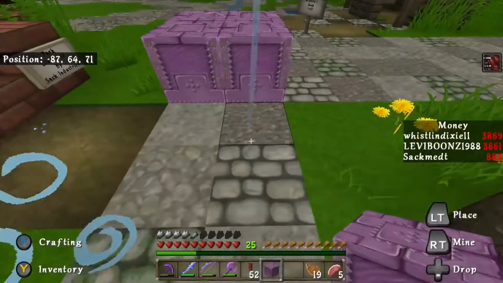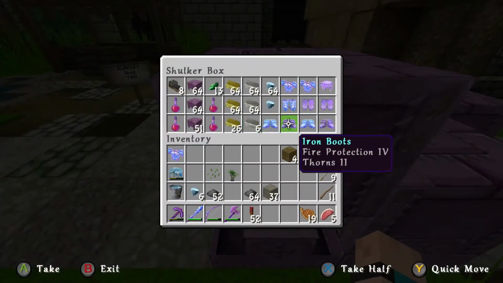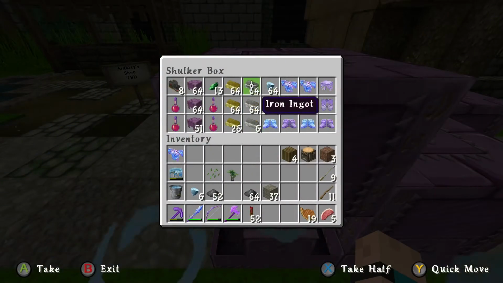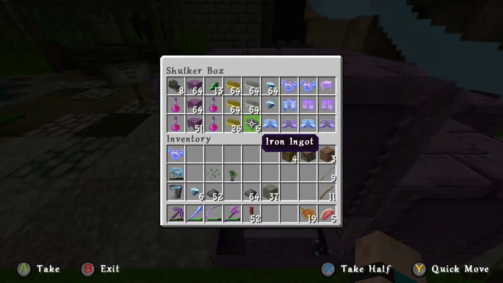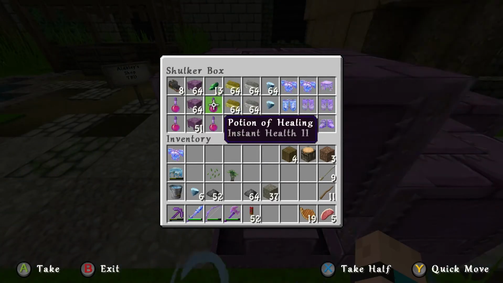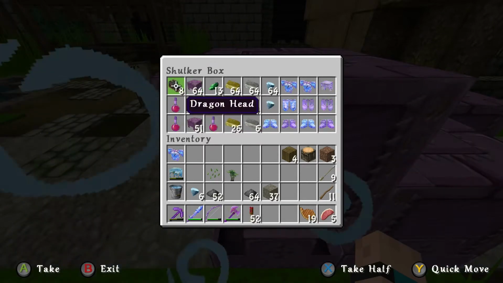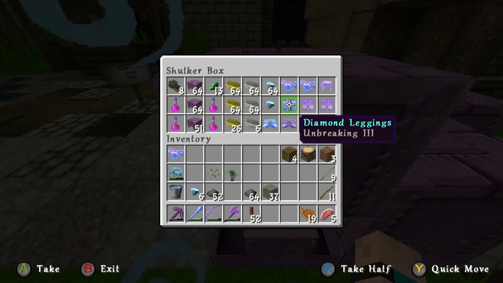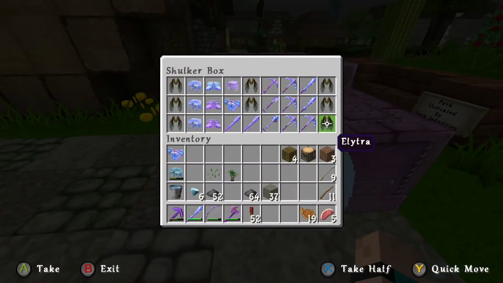It seems like a lot, but it's really not. I'm not offering these things, but this is a pretty good haul. I got 2.5 stacks of gold, 2+ stacks of iron, a stack plus of diamonds, 13 emeralds, a whole bunch of instant health 2 potions, almost 3 stacks of shulkers, 8 dragon heads, a whole bunch of diamond gear, and 8 elytra.